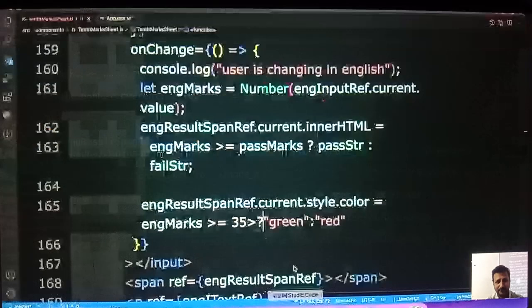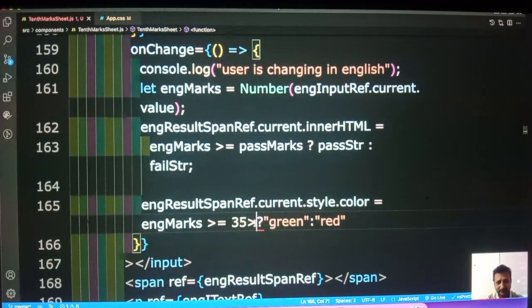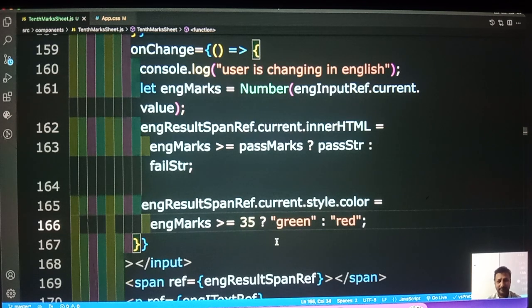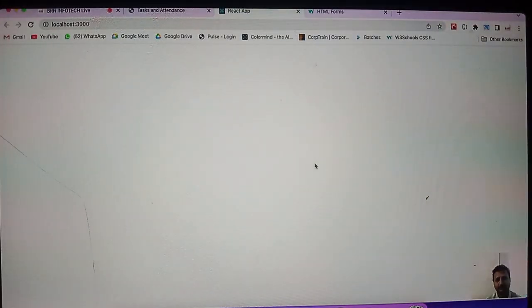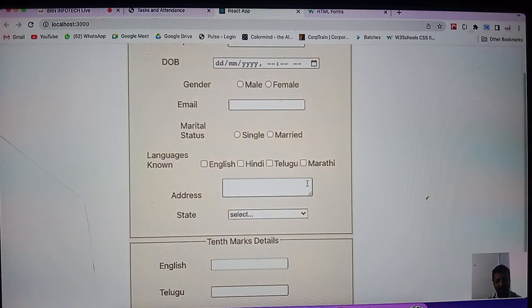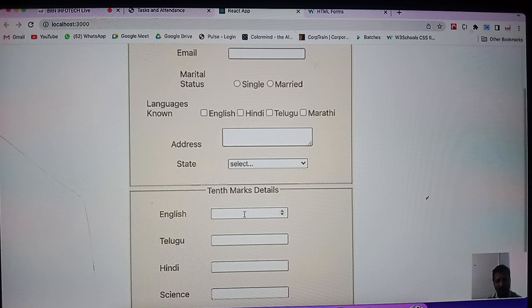Greater than or equal to. Now see, I'm clicking on this instructional text. I'm giving 90, pass. Only 9, fail.